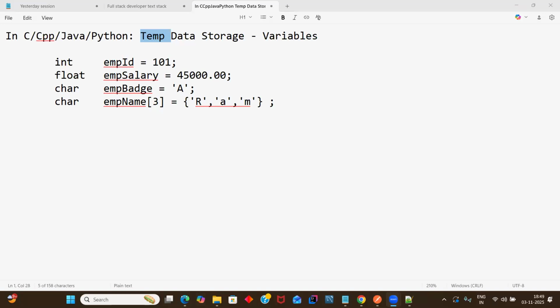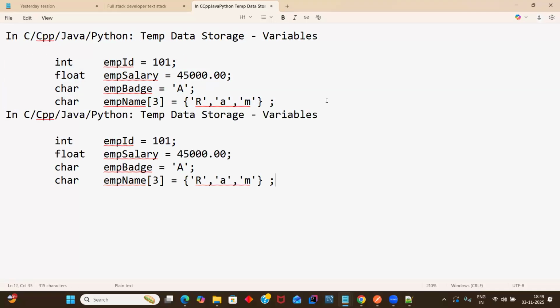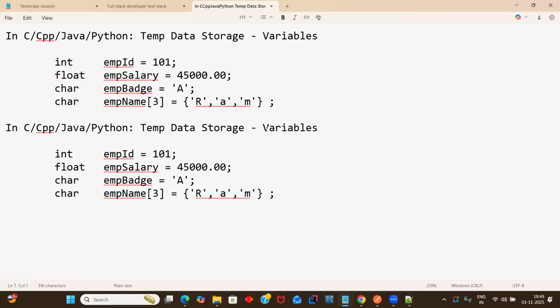Sorry guys, I'm back. So what I was discussing here is, once you write this code in C or CPP or Java or Python, once you restart your machine, you won't get this data back, correct? That's what I was discussing. But in C language or in CPP or Java, we have one more mechanism, guys. I'm not sure how many of you know this. There's a topic called files. In all the languages, we have a concept called files. In C language, we have files.